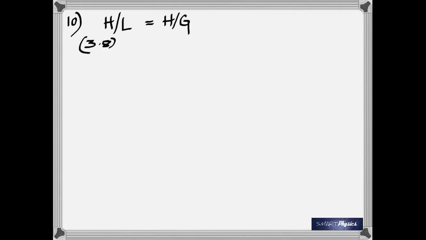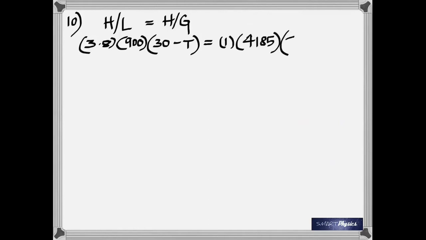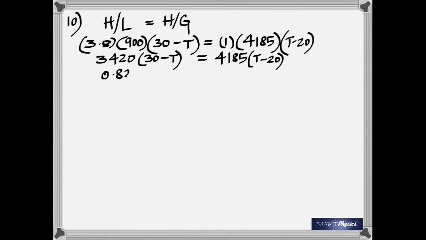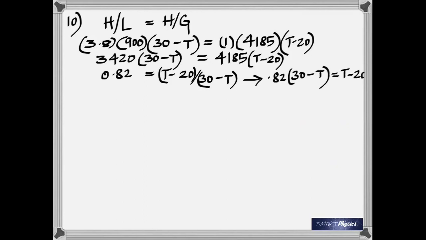Whenever you mix a hot object with a cold one, heat lost is equal to heat gained. Heat lost by the hot object is equal to heat gained by the cold object. And you always have to remember to put the higher temperature, take away the lower. That helps you calculate the equilibrium temperature.